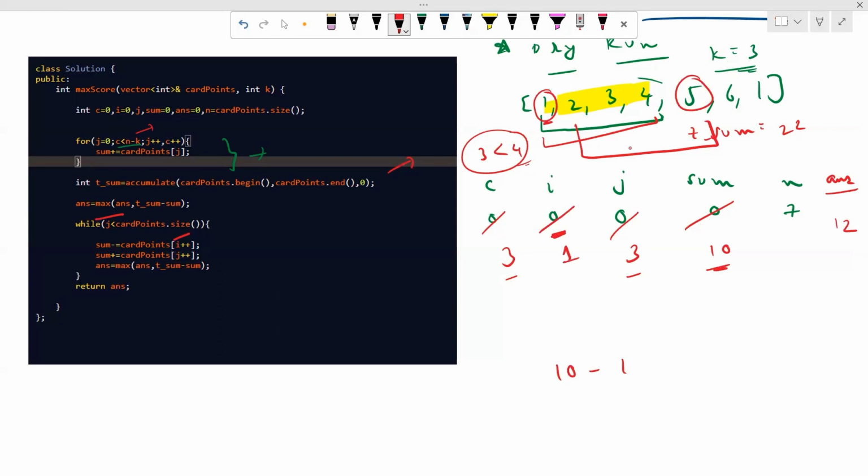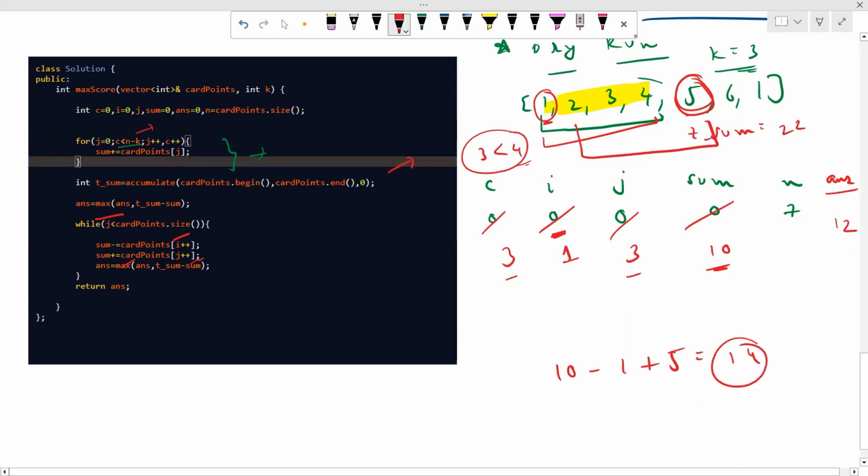So after this, we need to add this element, which is 5 over there, nums of j, which will be j plus plus, since we are iterating over the complete array. So we need to include this in our main result. So this will be equal to 5. So our result will be something like 10 plus 5, 15, 15 minus 1, 14. Our sum will store 14 over there, and 22 minus 14 will be equal to 8, right?